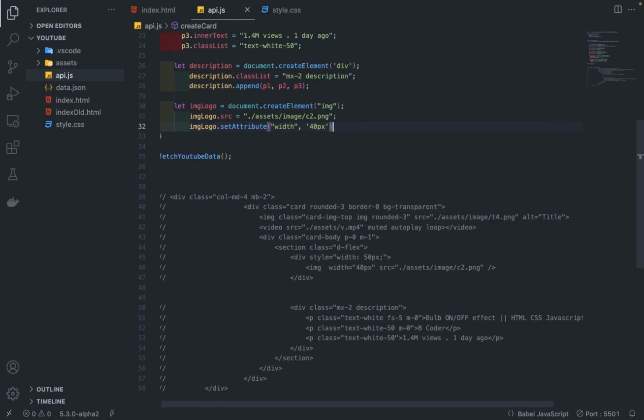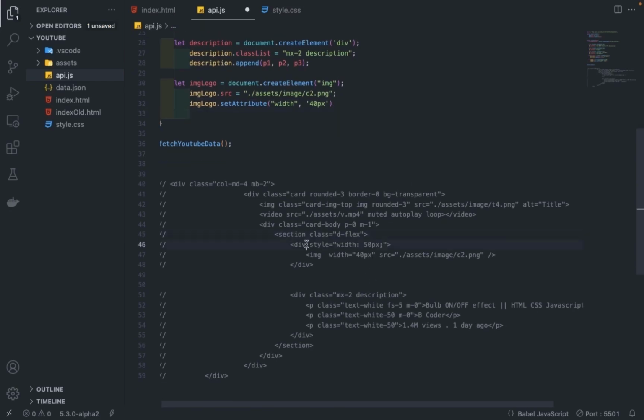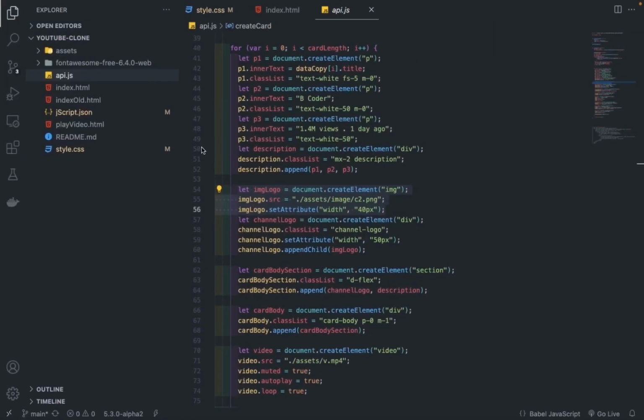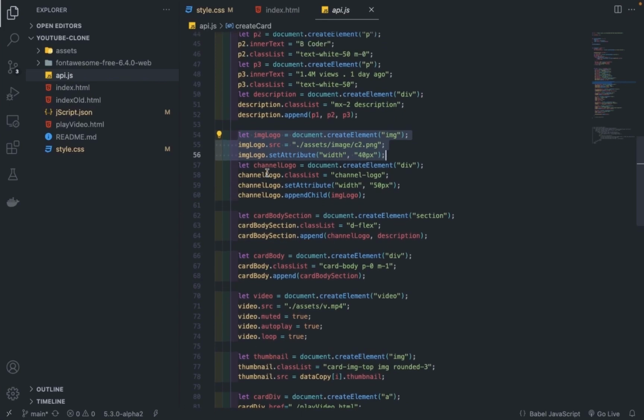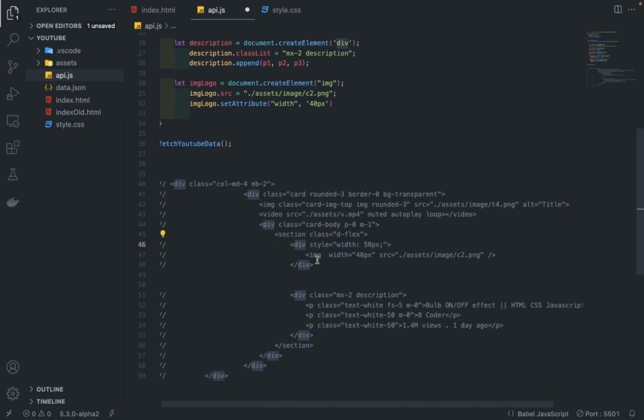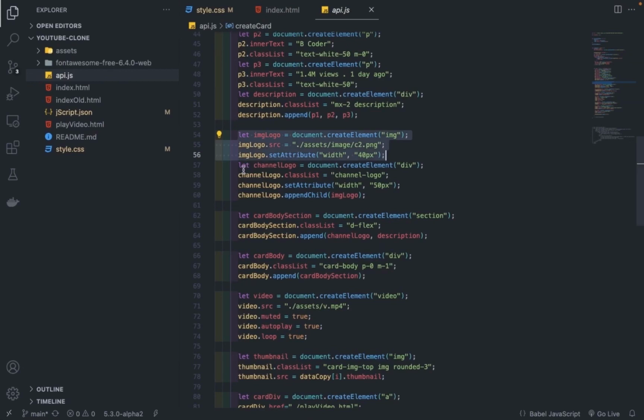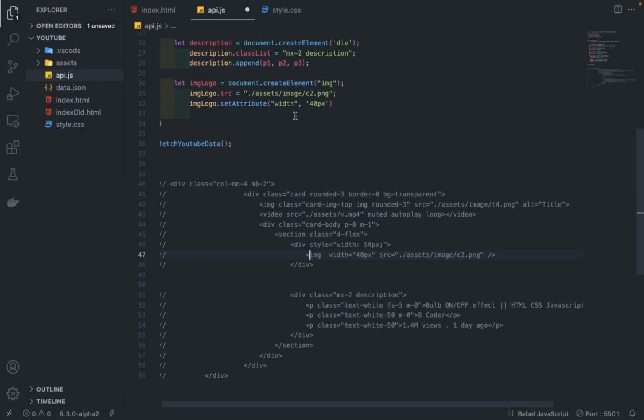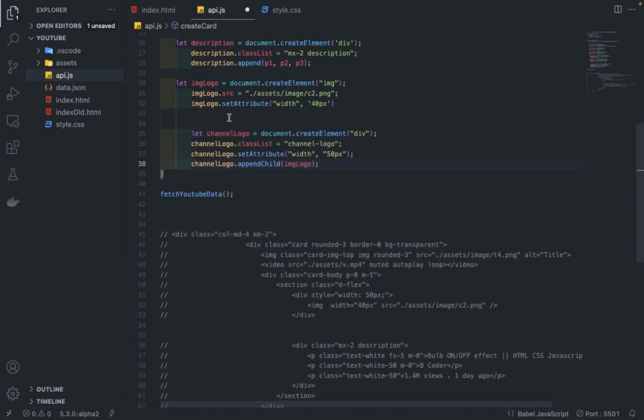Okay, this one we have created. Then we need to create this div also, because this image is inside this div only. So for that one, let's copy it from here, channel logo, image logo. So I have given channel logo to this div. This parent div is there, inside which this image is present. So to that I have given, in the older one, channel logo. Okay, I will copy it from here and simply paste it.